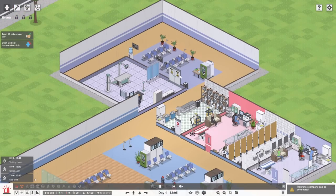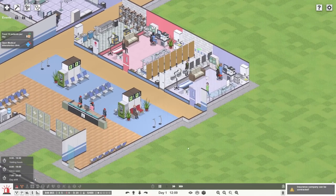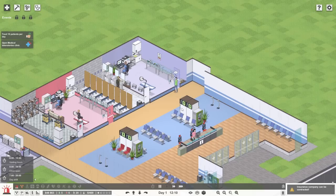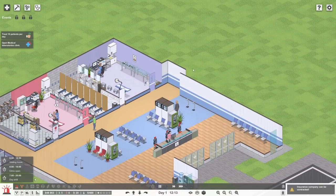Do we want to add on to this over here? Do we want to add anything on? Have we covered... We haven't got a staff room yet, have we? We need to get a staff room in. That's kind of important. I think maybe... Hang on. Rotate things around that way. So if we have a corridor going out that way... Oh, it's raining. It's miserable out today. Have a corridor going out that way.